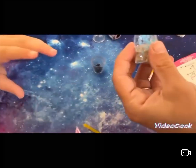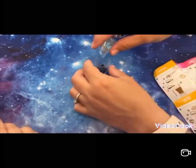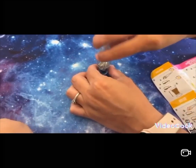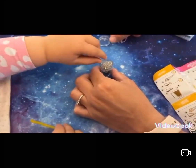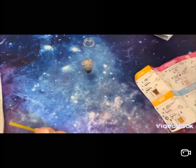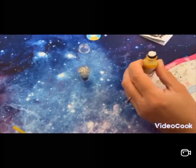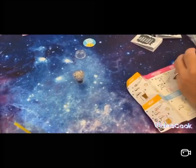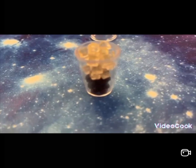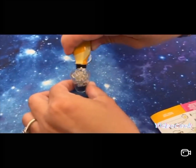And then let's get these little ice cubes in. There you go. Right, and then here's the resin. Let's put the resin in. And remember, it's only adults using this resin because it's dangerous for children. As always, I can't open it. And here's the resin going in.